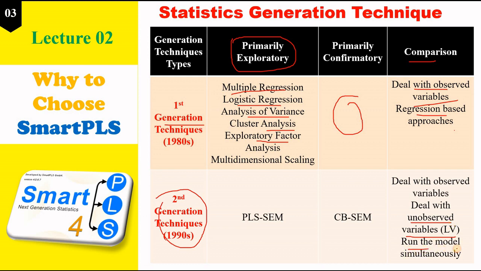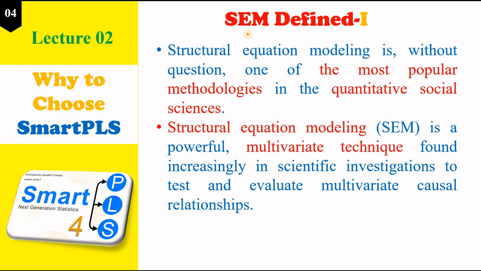Now we can work on several variables simultaneously, at the same time, either with covariance-based structural equation modeling or with partial least squares structural equation modeling. So these are the two approaches. One is CB-SEM and the other is VB-SEM, variance-based structural equation modeling, and PLS-SEM is a part of VB-SEM.